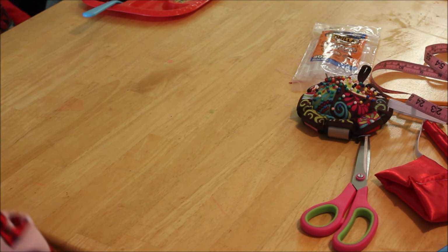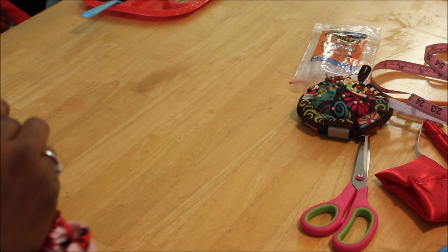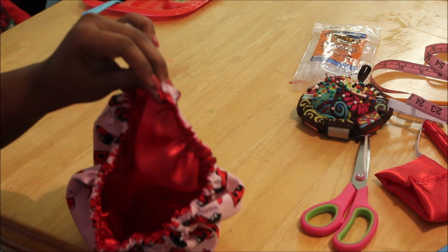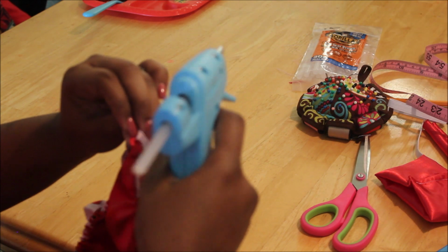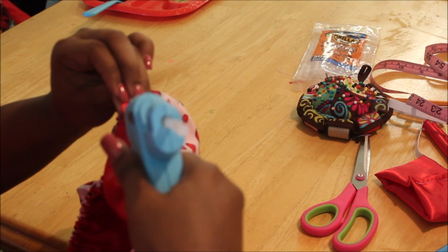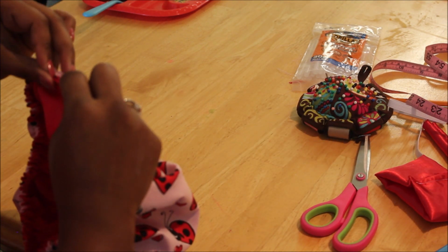Because if you glue the elastic to the fabric, it's going to be flat there and it won't gather, and it'll be obvious where your opening was when you sewed the bonnet together. So you want to hot glue the fabrics together, or you can sew them together using the sewing machine, or you can hand sew it as well. But this is what I'm doing. I'm going to glue it together.